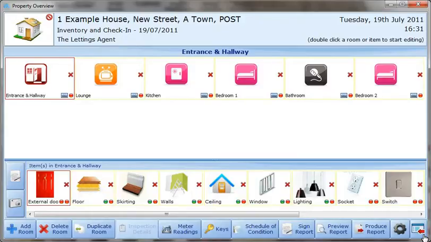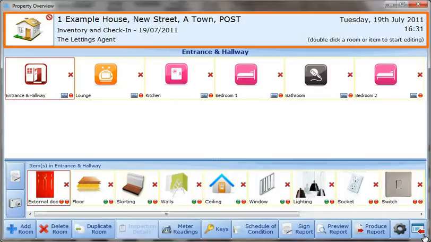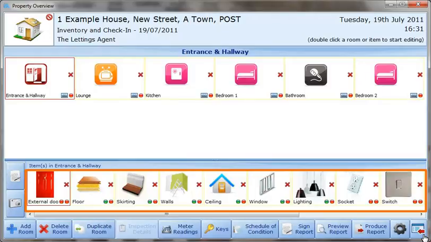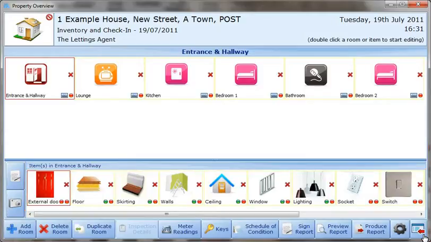data, and it permits the user to view summaries of the work in progress or to alter the configuration of rooms should the need arise. The report details are at the top, the room configuration is displayed in the middle palette, and the photos, item icons, or a summary of comments and descriptions currently added to a room are displayed in the lower palette, depending on which view is selected on the left. There are also buttons along the bottom giving access to various forms for particular categories of property data.